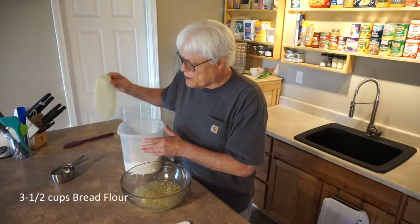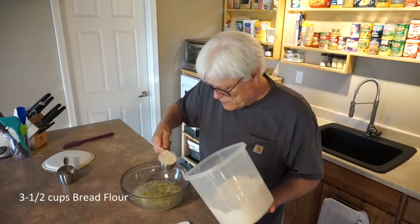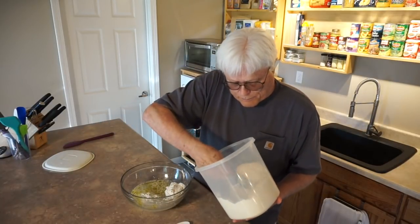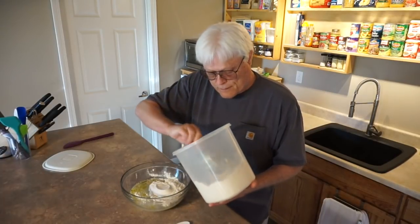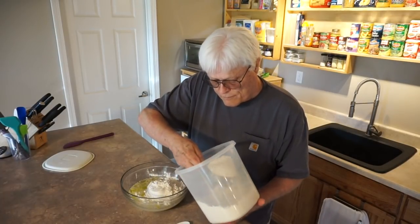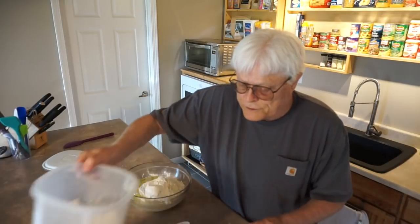Three and 1/2 cups bread flour. We'll start out with a 1/2 cup. Note, I'm going to drop it on the side. If you drop it on the side, it doesn't splash. 1 cup. I drop it on the other one. 2. And 3. Shake to level does not have to be precise.